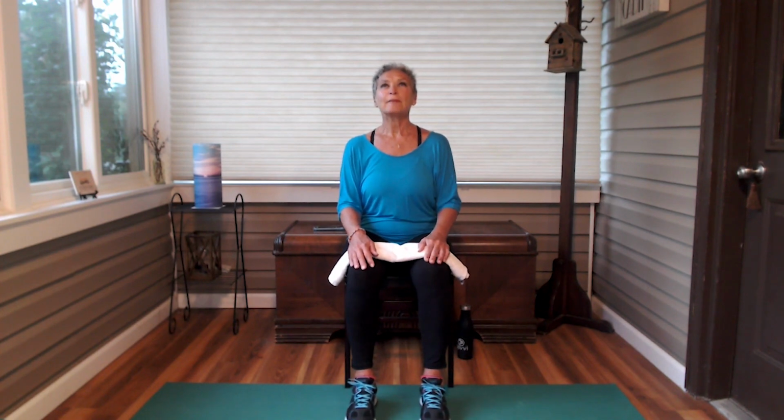Slide both feet out, tap both toes, tap, tap, tap, tap, tap, tap, tap, heels, tap, tap, tap, tap, tap, tap, fingers, tap, tap, tap, tap, tap, tap, tap, palms of the hands, tap, tap, tap, tap, tap, tap, tap, toes and fingers, tap, tap, tap, tap, tap, tap, tap, palms and heels, tap, tap, tap, tap, tap, tap, tap.